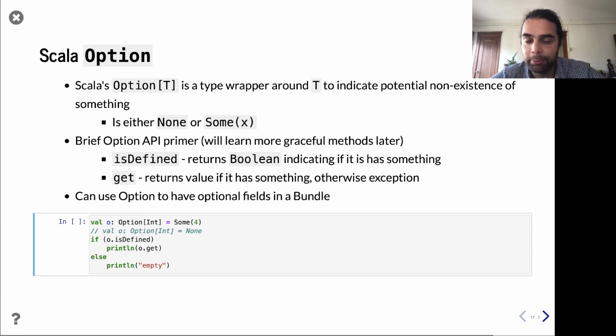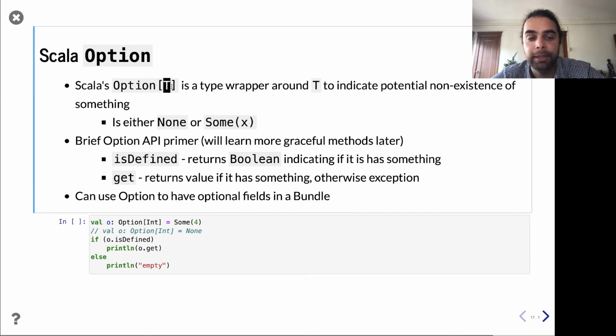Option is a way that's a little bit cleaner, where you can say, you know what? I don't need to take that element out of that space of representable things, and I can mark if it's populated or not populated, right? So an option takes in a T, some type, and it either is None or Some, meaning there's something there or there's nothing there, right?